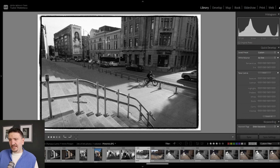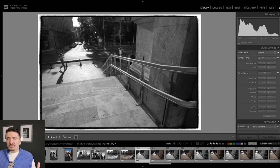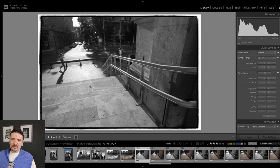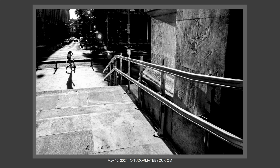Now, we have here pictures where you are able to see that I don't have elements that are overlapping too much. Look here, I have some angles. I have the elbow, I have the knee, I have dynamics, I have a little lens flare that is adding to the mood. I have a little sunshine. So already this JPEG is really good. I need to correct the distortion, but the potential is here.